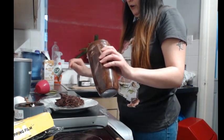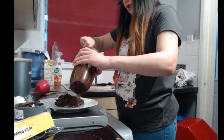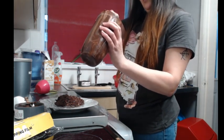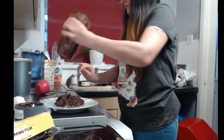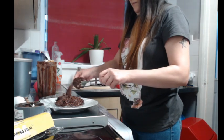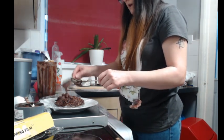There's no cooking involved, unless of course you wanted to roast the nuts, if you're having nuts, that is, if you're not allergic to them. Or overnight. I think I'm going to leave it in the fridge overnight, and then I can see if it's better in the morning, which I think it will be.